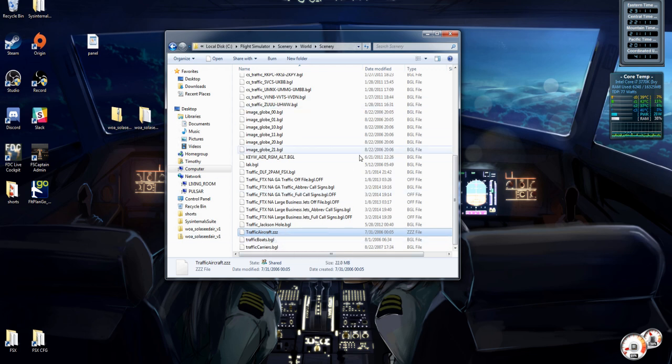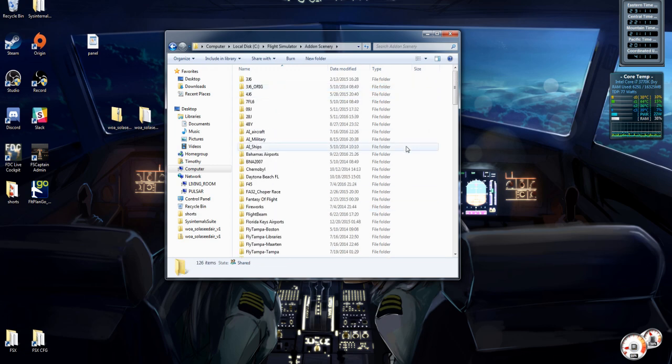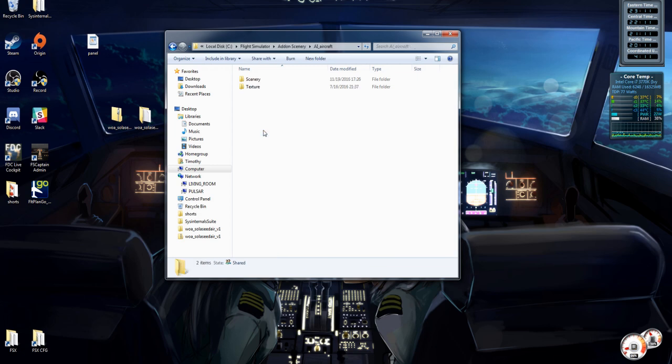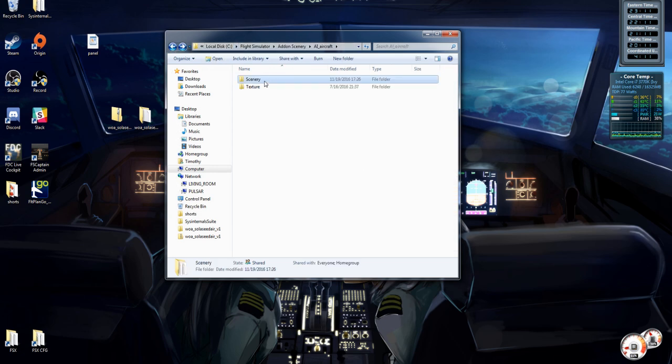Now, I don't recommend you put this here, because this is in a deep system folder. This is always active. What I recommend you do is actually put it in Add-on Scenery, and you can see I have three folders here for AI: AI aircraft, AI military, and AI ships. You do not have to put it in the folder that it says to, nine times out of ten. I recommend you put it here. Make a new folder for it. Make two subfolders inside that, scenery and texture, and put all the BGLs in here. You probably don't need to have anything in texture, but all the BGL files go in scenery. The only reason you have the texture folder is so it's complete, and FSX will recognize it as a new scenery directory.